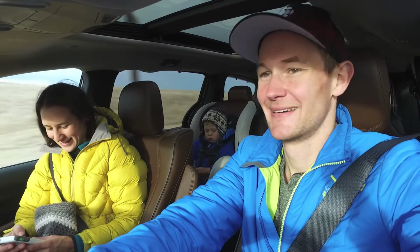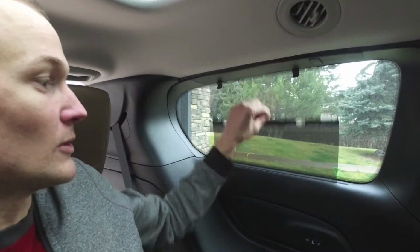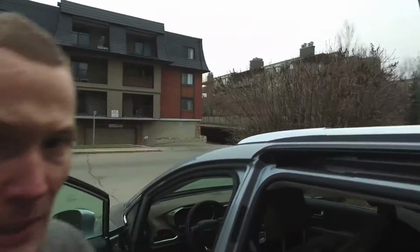Now, if you want your kids instead to be having a nap, standard this year are second and third row sunshades. It means that you're going to be able to make that cabin a lot darker for long family road trips, especially if you have young kids who need to try and get some shut-eye while they're on the road. And that's a good thing because here in this upper level trim, we have a 3-paned panorama sunroof, which is absolutely huge and does let in a lot of light. Of course, you can close those off as well to kind of darken up the cabin.